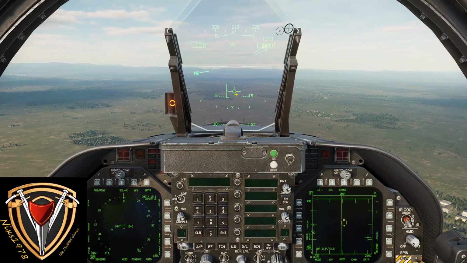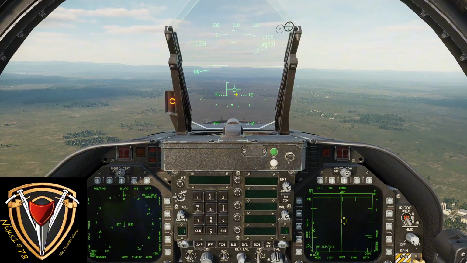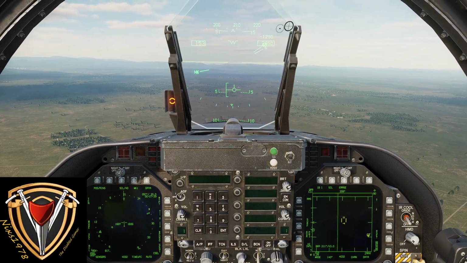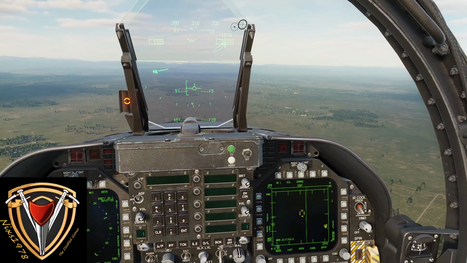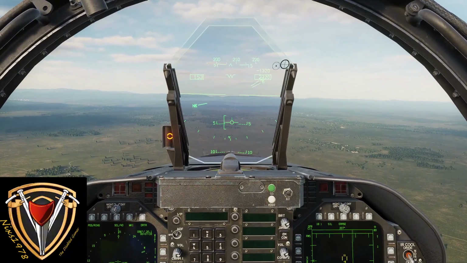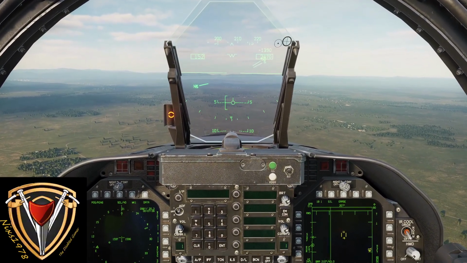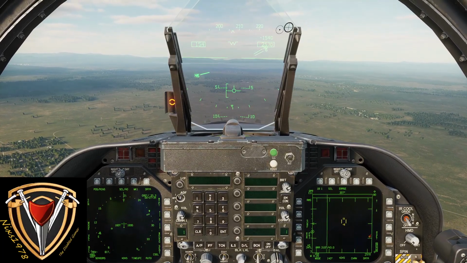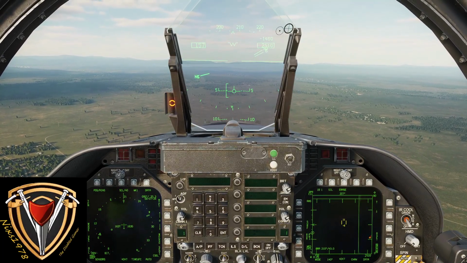So when you're coming in for a landing, you're just going to be using your throttle once you're all set up on speed and you're lined up with the runway. You're going to use your throttle to control your glide slope and control your flight vector onto the runway. If you're really high when you start, that's going to make your glide slope be really steep. So you might want to maybe lose some more altitude first and then throttle back up to bring your velocity vector back up and get it back onto the runway.